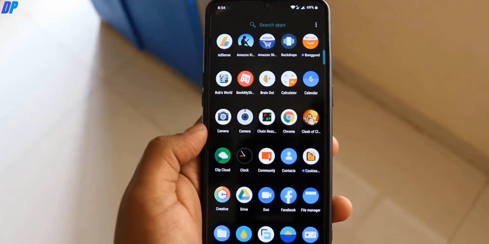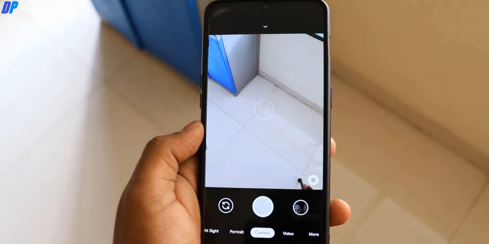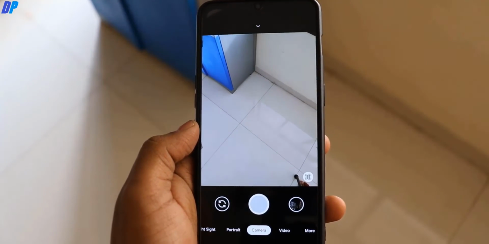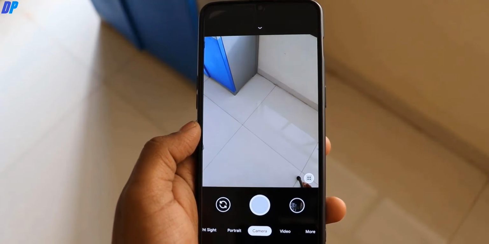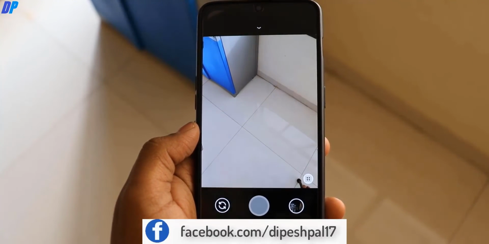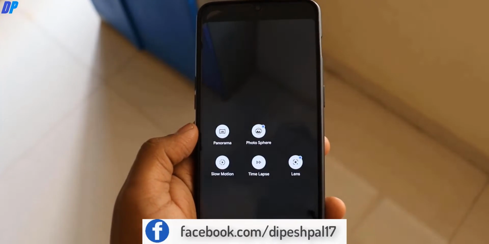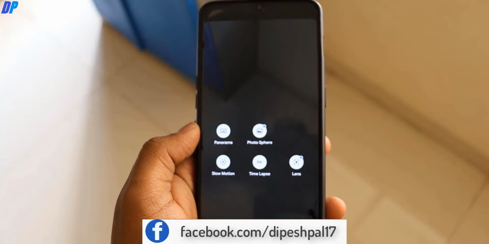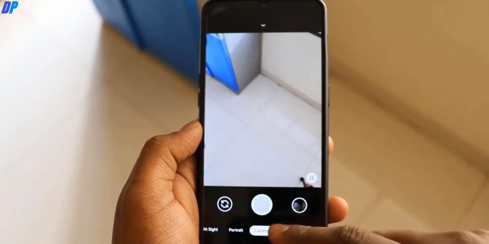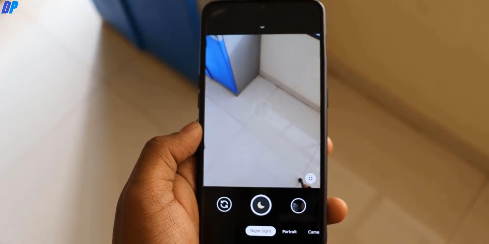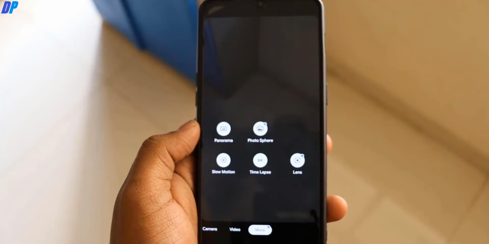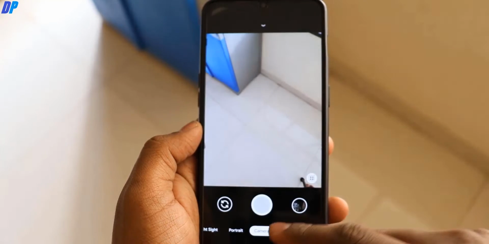First of all, let me tell you the device I'm using is OnePlus 7, which is running on Android 10, and this trick is going to work on all the Android 10 devices out there. If your device is running on Android 9 or 10, this camera APK should work on your device. You may need to try a couple of APKs from different developers to install this camera application. You can find all those APKs on our website or directly from the Google Camera official website. Just go to the link in the description, go to our website, and download this camera application for your device and install it.